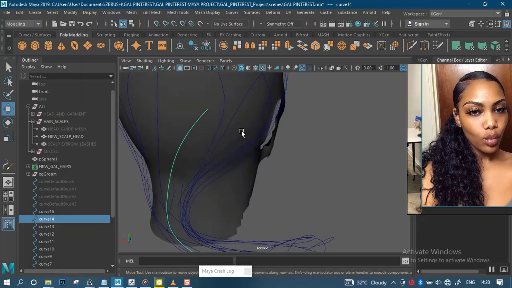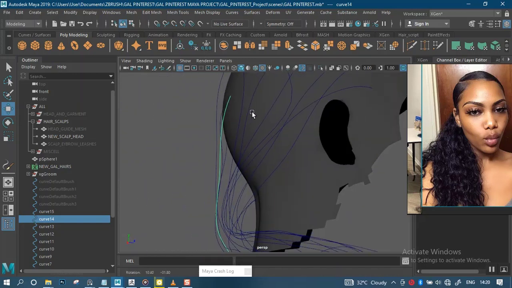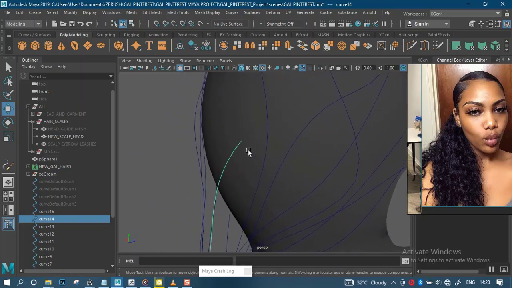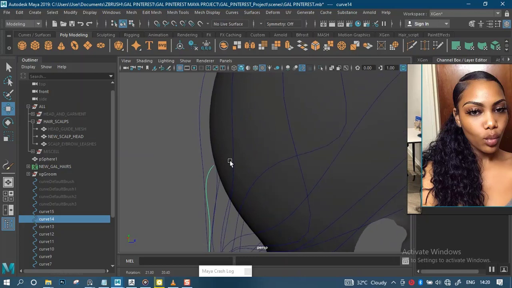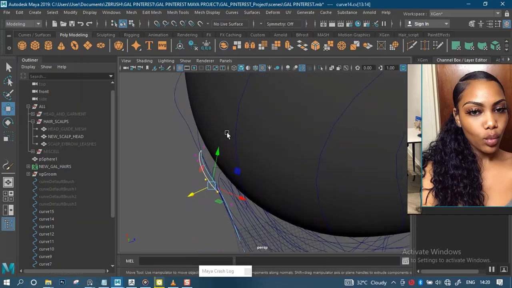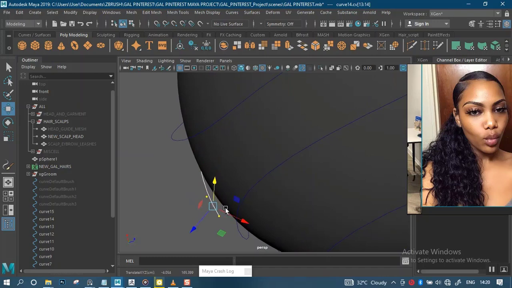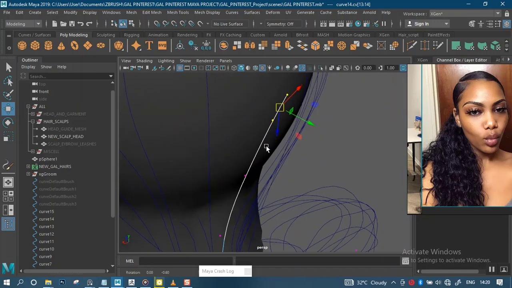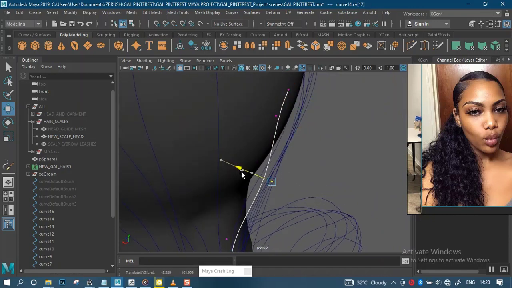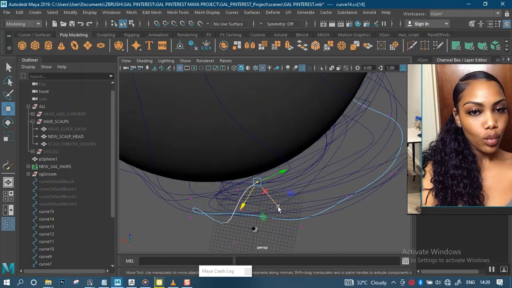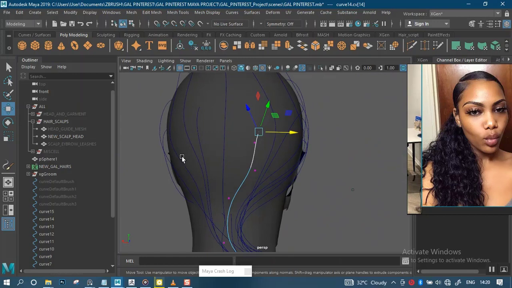Let me find a good angle. Yeah, that should be fine. Select that and push. Find a good angle to push this in. Just push this in this way. Select this, push this out. Then I can easily select this and push this into the scalp like so.